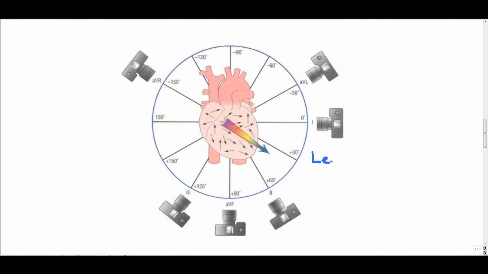So this is the basic array of how leads take a picture of the depolarization and voltage within the heart. We'll go into more detail in the next video about how to use this array to determine the direction of depolarization. But just keep this in mind for now.